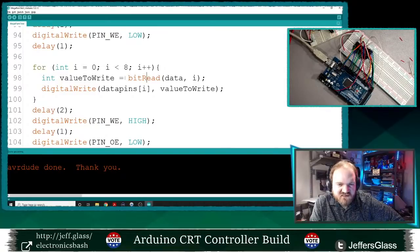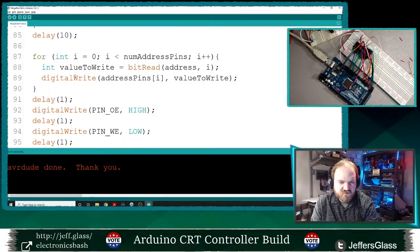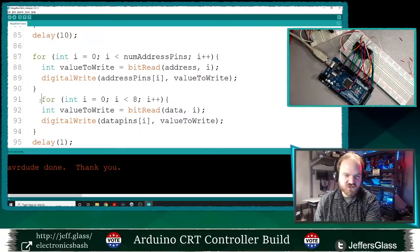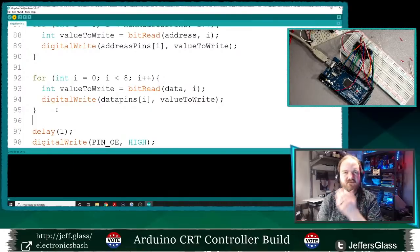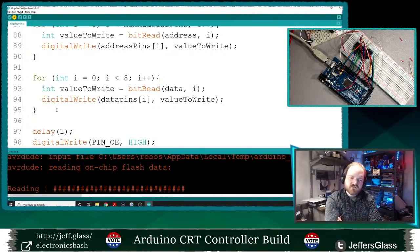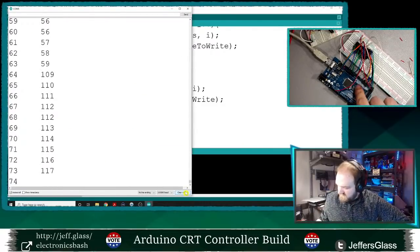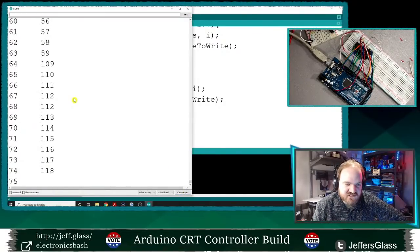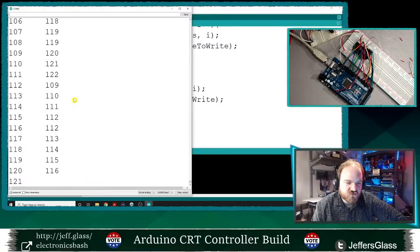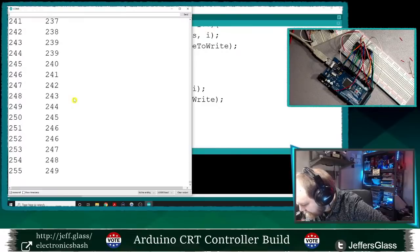Now, let's see here. Let's try moving this data setup to before we change the input and output pins, before we do the write enable. Let's see if that makes a difference. Now let's reset this. Same behavior. So the 1, 2, 4, 8, and 32-bit pins are never low, and I don't know why.